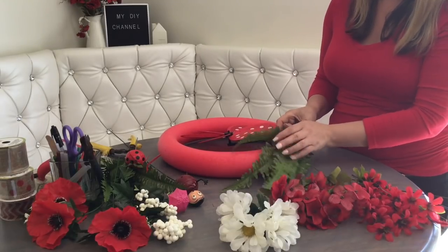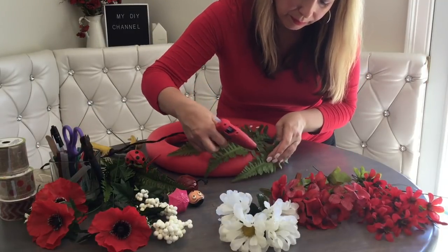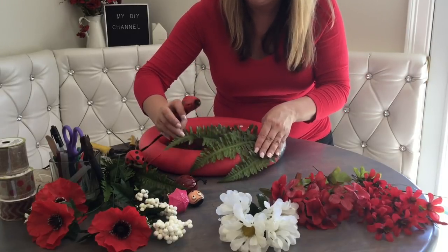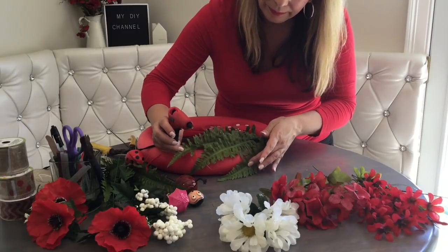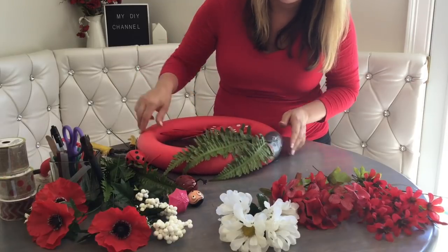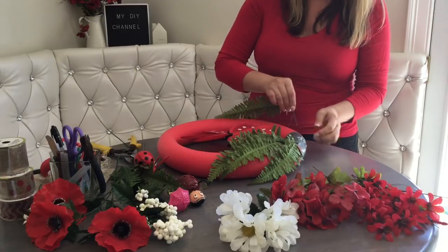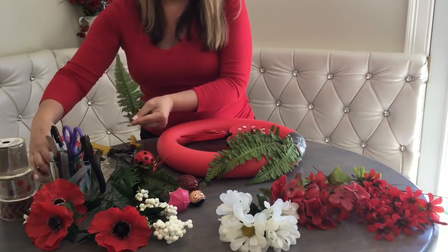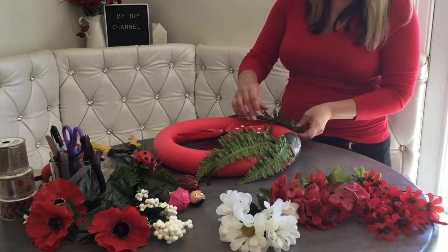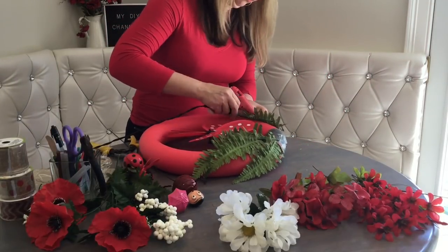Just in the beginning, since I'm doing one set of greenery going up and then another set going down. Right there I leave a little bit of space, pretty much the width of the tape. I leave that off because there's gonna be a bow there. And then I start inserting the fern going down, as you can see.